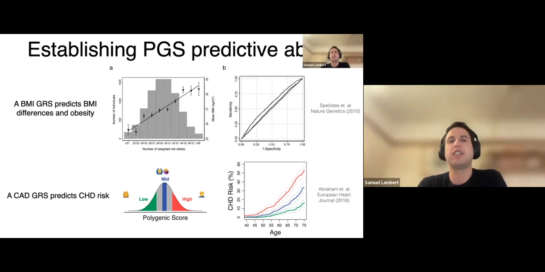But more recently, people are interested in longitudinal, time-to-event phenotypes, and there you could split the distribution up into individuals with lower, medium, or higher than average polygenic scores, and see that these people have different trajectories of risk over the life course. This is an example of a coronary heart disease polygenic score and the follow-up in individuals from midlife to late life. You can see people in the highest risk bucket have the most CAD events over time. So you need to take these polygenic scores and then evaluate them.